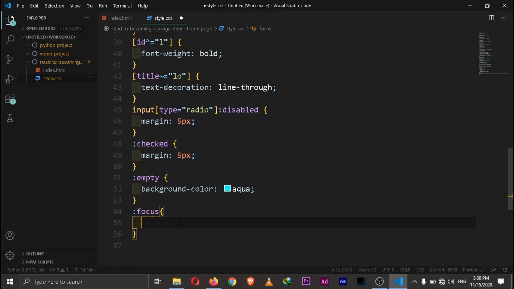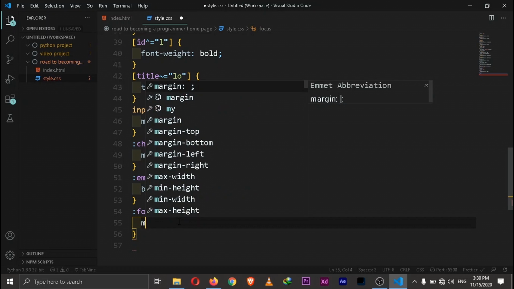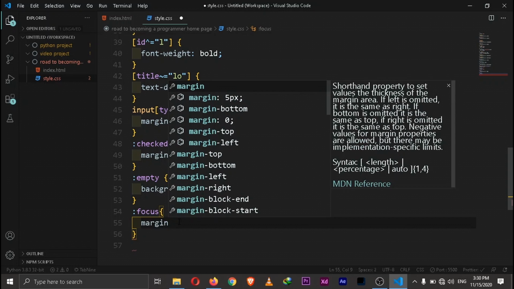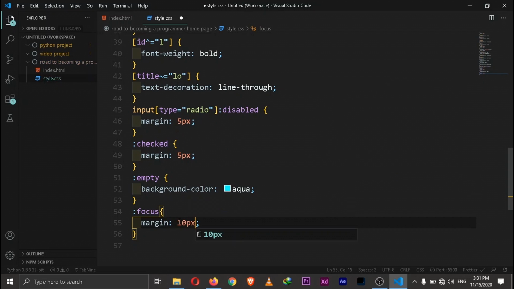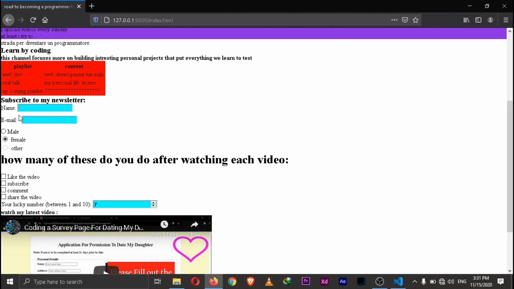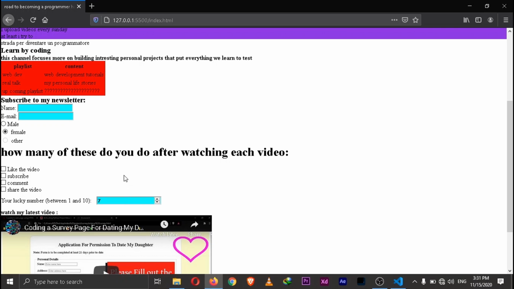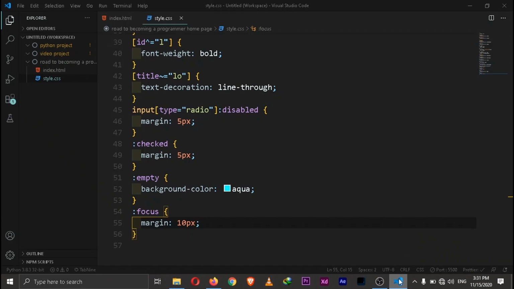Now we can use focus. So how does focus work? Well, here's the thing. Focus is basically for our inputs that the user has selected or is about to type something in, and that they're choosing whether or not to select, or check or uncheck, or type something, or delete something, right? So for example, for our name, here's how it looks. You can just add some margin to it. It works for all of our input types that are on focus. So that's it for all of these.